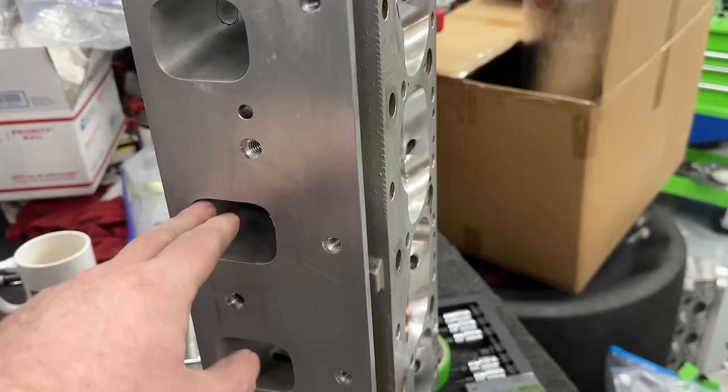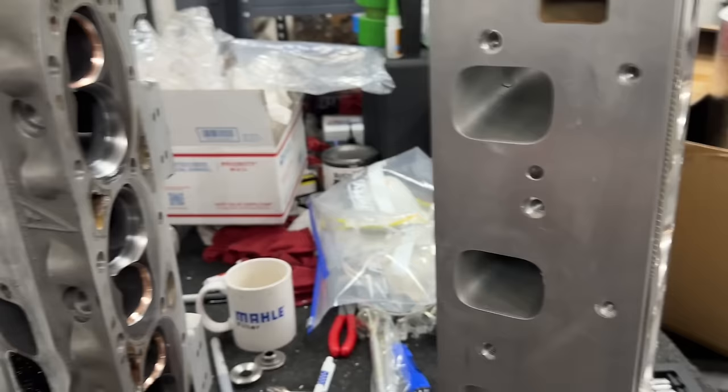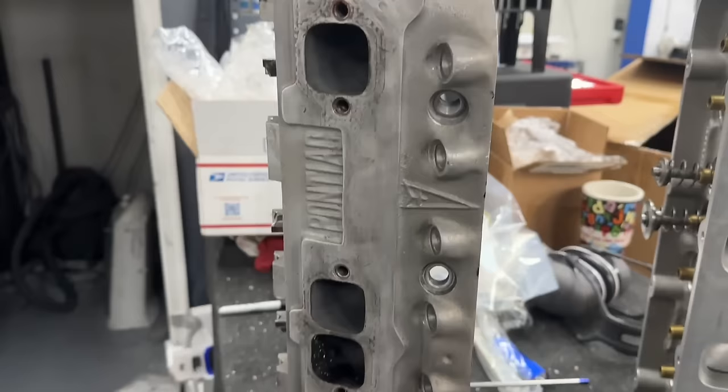So does it have as much peak flow as some of the other heads? No, there's some heads that flow way more than this. However, the low-lift flow is great, and the port size is small. Speaking of which, NASCAR heads, these are a very old set of NASCAR heads. These are Pontiac 867 heads. These were used in like the early 90s, late 80s.